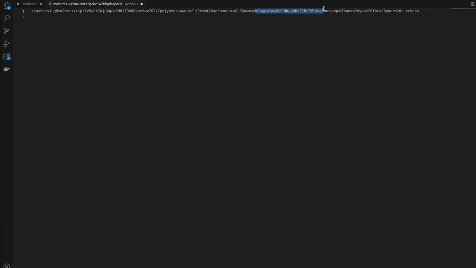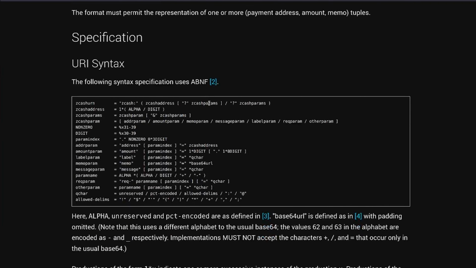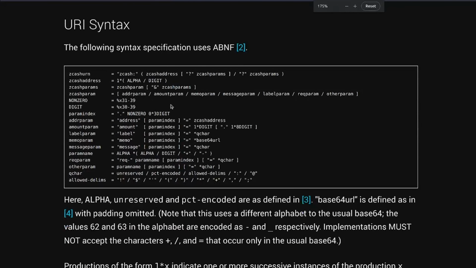But this memo is not in plain text. If we go back to the syntax and zoom in a bit, we can find that the memo parameter is encoded as base64 URL.